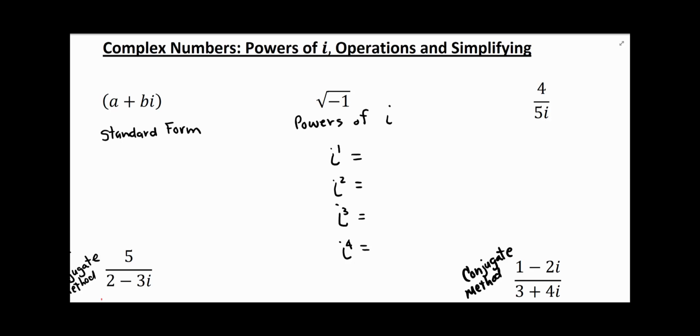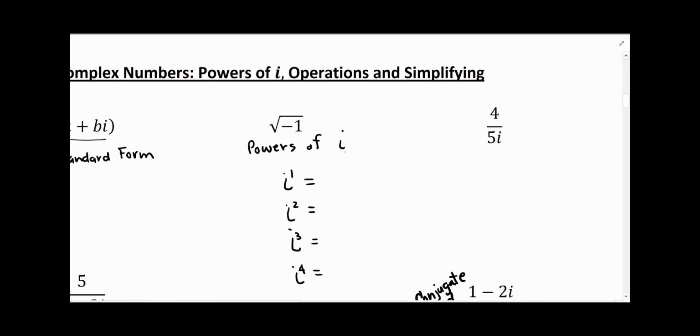Okay, we're going to talk about complex numbers, powers of i, operations with complex numbers, simplifying, that sort of thing. And we've practiced some of this. So the standard form for writing complex numbers is a plus bi. So if you ended up simplifying a problem and you had negative 6i plus 12, you would just rewrite that as 12 subtract 6i. All right, so we always tend to want to write things in standard form. This would be how you do it.